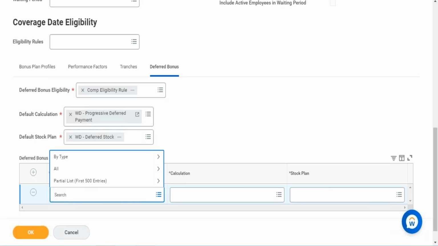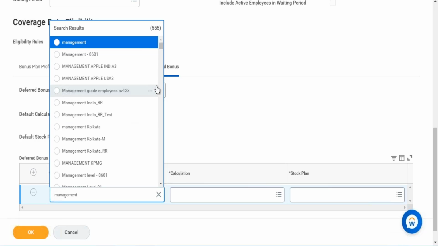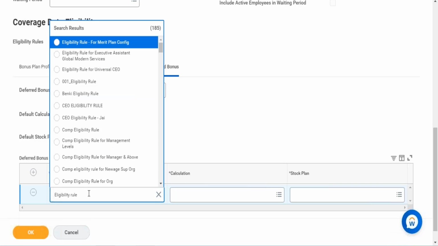Eligibility rule, management level we have given. Compensation eligibility for management levels.